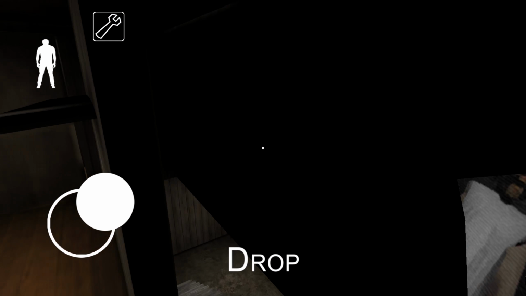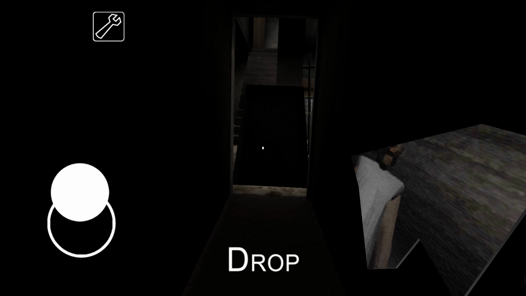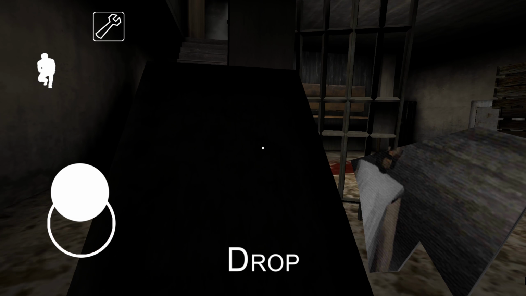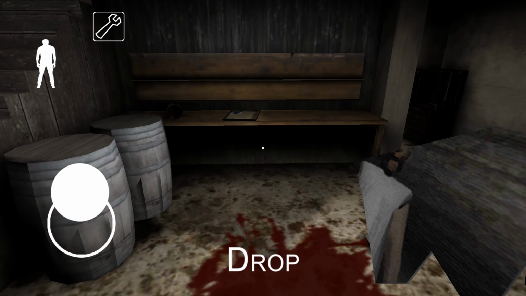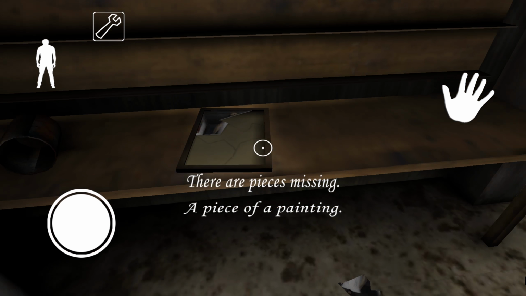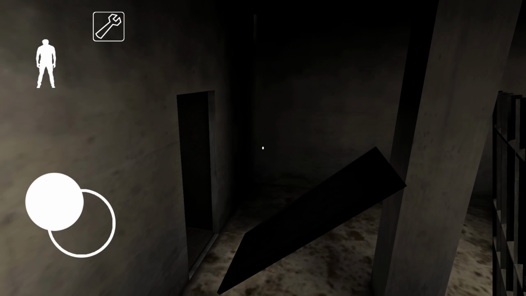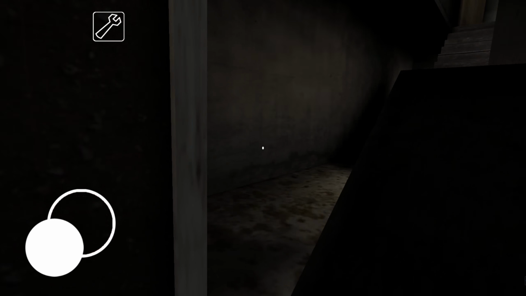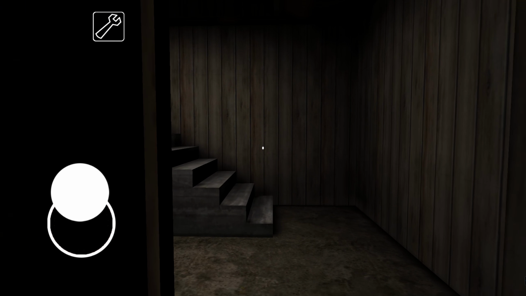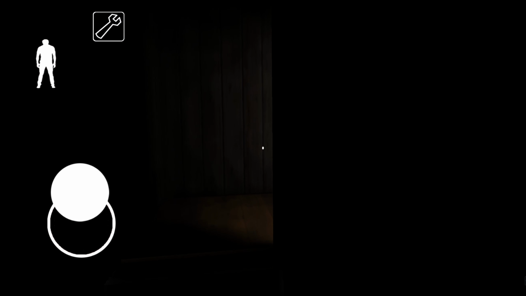Ah, here we go. Okay. Now let's put this on the painting. I don't know what it will really do. There are pieces missing, that's why I'm trying to put it here. Oh, I just dropped it. There we go. Let's go back through here. Alright, let's try going through that other door we saw. Yeah, up here. This might be the way.